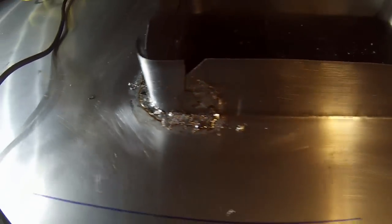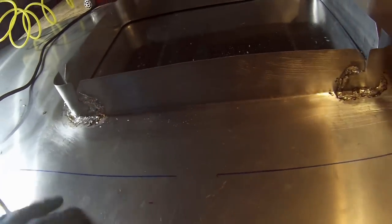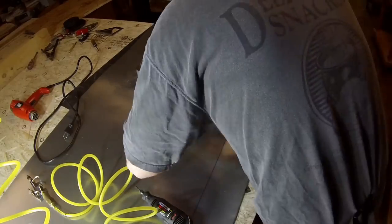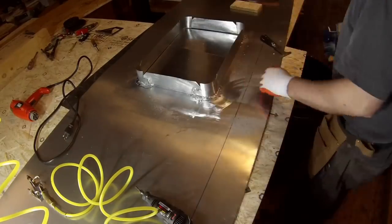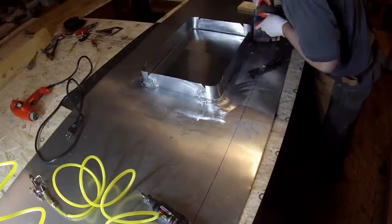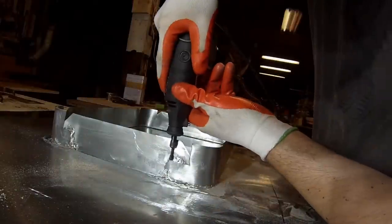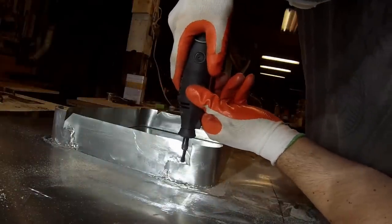And I'm going to use this for cleaning up the solder joints. I use my belt sander and a rotary tool with a little tiny cutter bit on it. It took a long time, and I think this would be the best tool for the job, to get into those tight spaces and just clean up some of that extra solder.